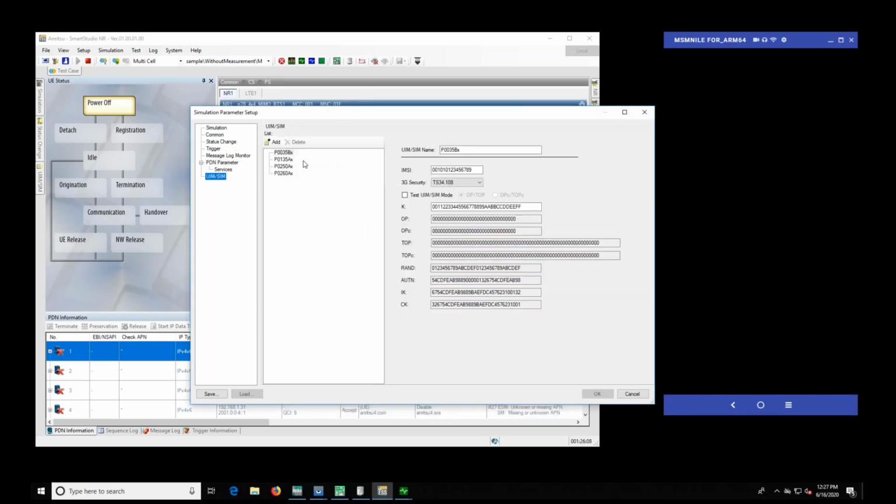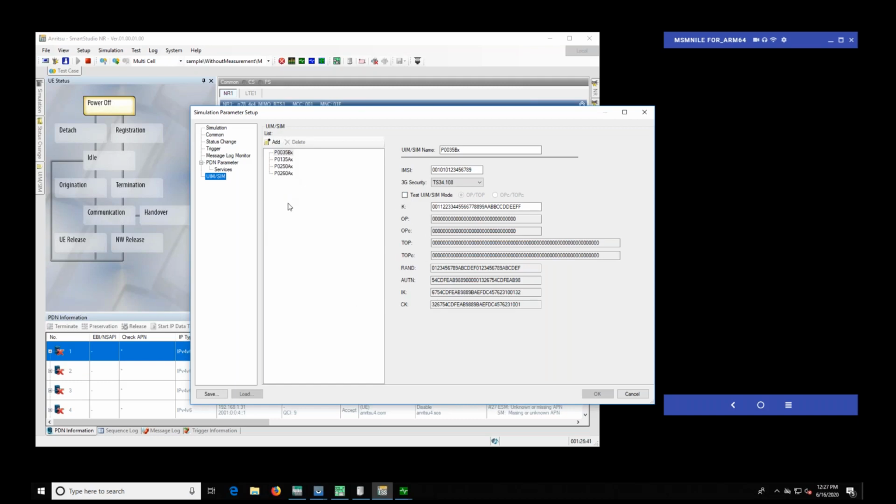And then, of course, you have USIM and SIM information. So this setup, or our SSNR application, can accept any type of SIM, just as long as you understand what the K value is and the authentication type is. In addition, our setup is also qualified to run with the Compreon software to do USIM validation.